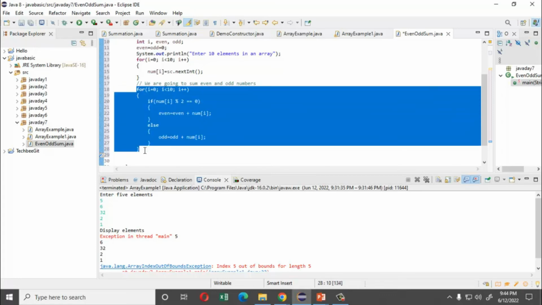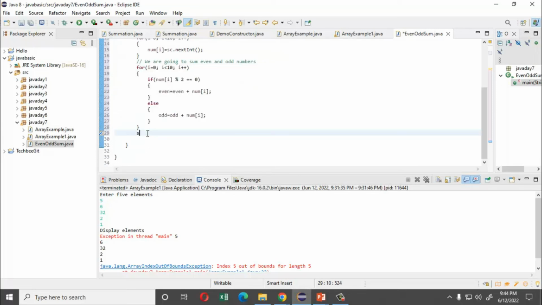After doing this, I need to print it out. So let's print it out: the sum of even, then write the variable name, and then sysout, and then sum of odd equal to odd.